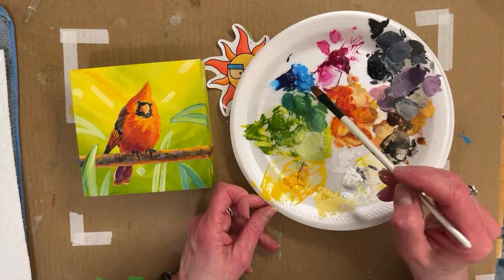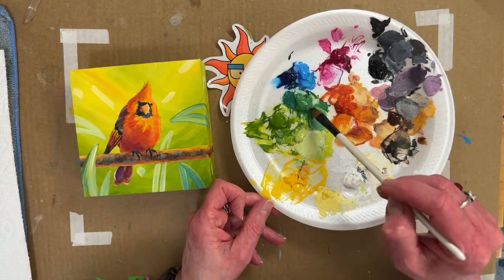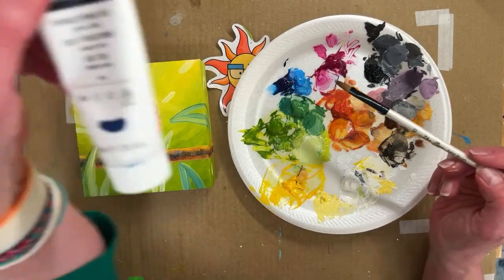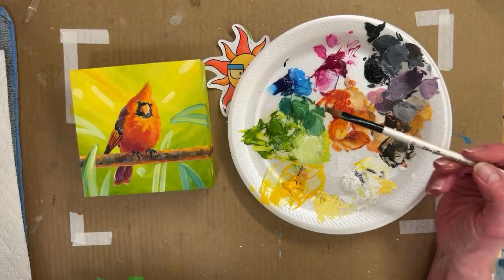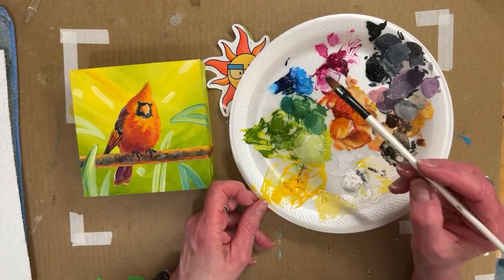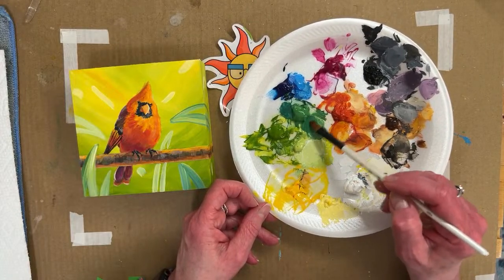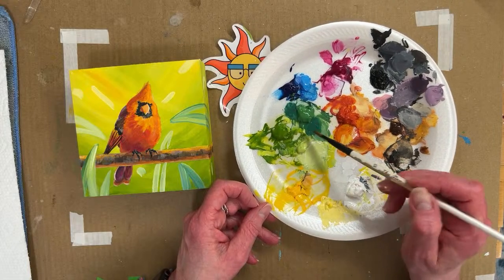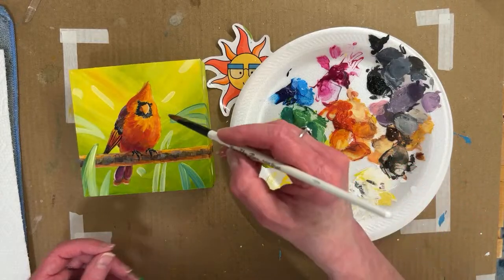Melina asks, I have not found the green shade in basics. Wonder why? Oh, maybe they don't do it. That's probably why I keep buying the heavy body. Yeah, I just can't remember because I don't buy it that often. It doesn't take much to mix a color, so I don't go through it very fast. Not like that yellow.